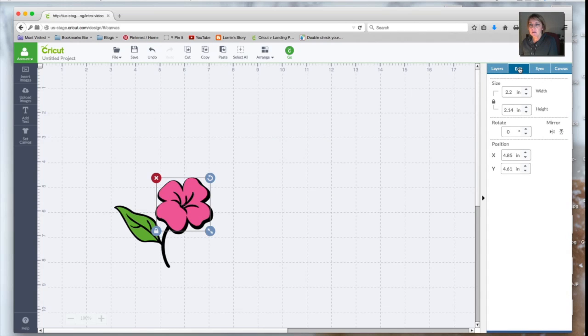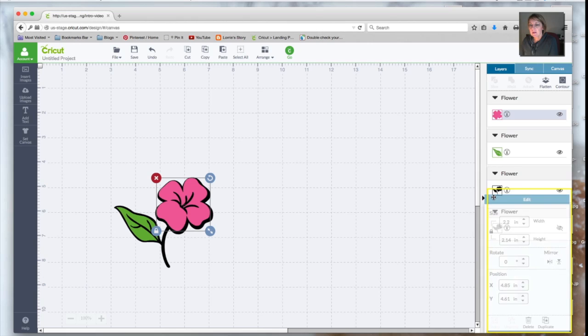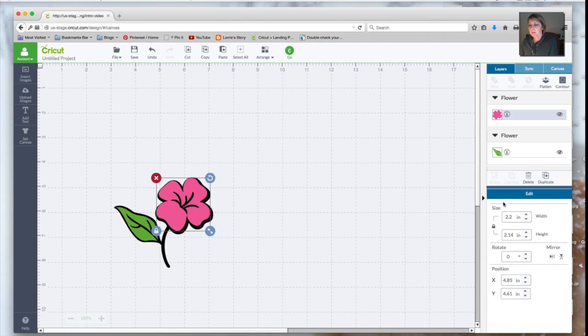The next panel we have is the edit panel. And I don't know about you, but when I'm using Design Space, I like to see the layers panel and the edit panel both. I go back and forth working in both. So one little handy trick that you can do is grab the edit panel, pull it down, and you can set it right here. So now we have the edit panel and the layers panel both in sight at all times. Okay, I am going to select all of this image, and I'm going to group it back together.